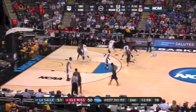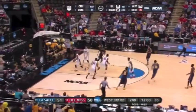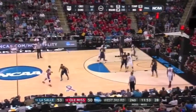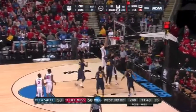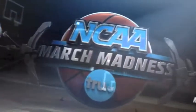8 minutes gone by. Second half. Marv Albert, Steve Kerr, Craig Sager from Kansas City. Mills able to knock down the jumper. Beautifully done against that extended zone. Mills just finding space behind that guard line. The first field goal for Sam Mills. White. Tip missed by Perez. But a foul on LaSalle. Watch the pass here from Ramon Galloway, finding his teammate Mills for the little pull-up jump shot, and LaSalle clinging to a 3-point lead.